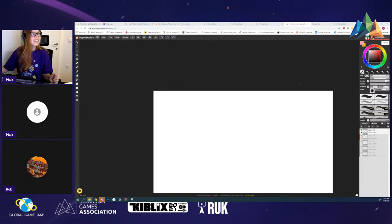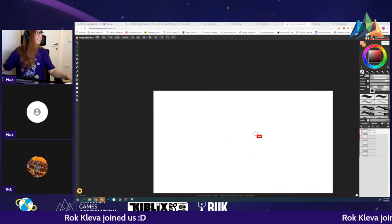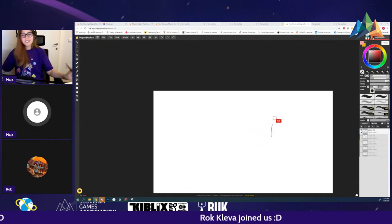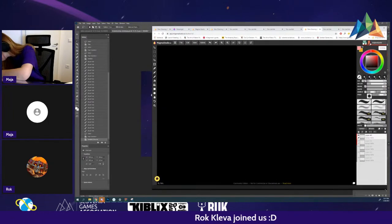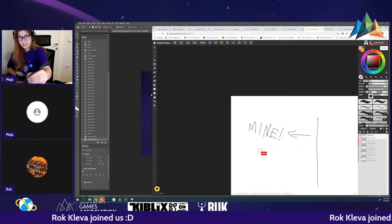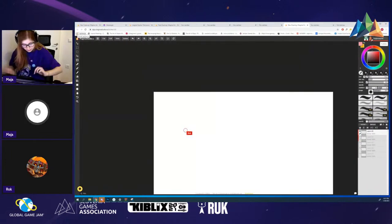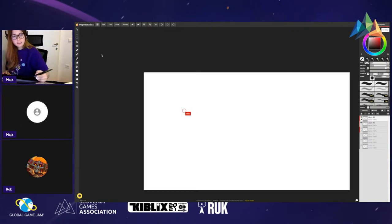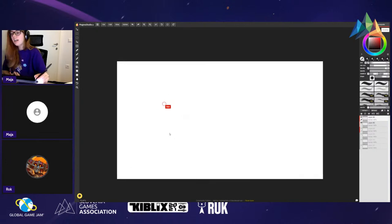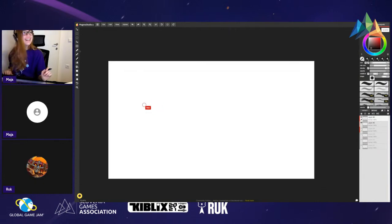Okay, I will send you the mind map and you can throw it in the Discord. Don't throw it. Gently put it there. I don't know why half of my screen is like this. Okay. Flexible guy. So now F and I. Ah, cool. I still don't know why this is empty. Do you want the left part of the screen? No. Everything is fine. Just let me know if you want some other part of the camera. I will start drawing in 3 minutes.